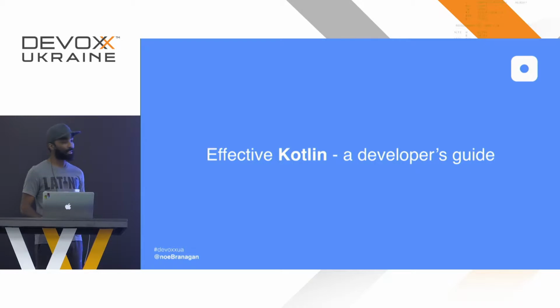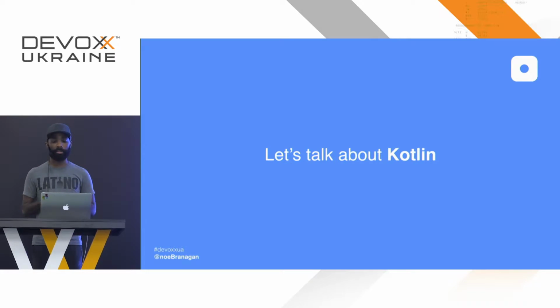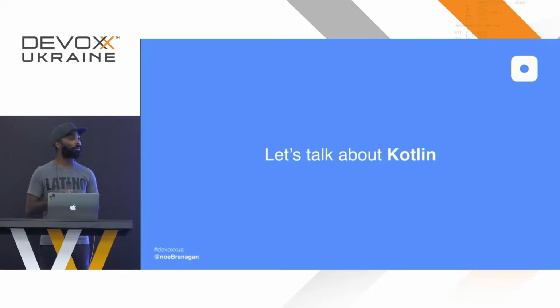So, without further ado, I prefer to change the name of the talk to Let's Talk About Kotlin in a more general way. My idea for this talk is to talk about how Kotlin could improve the developer experience. How many of you are using Kotlin in production? Okay, good. That's less than 10% of the people.